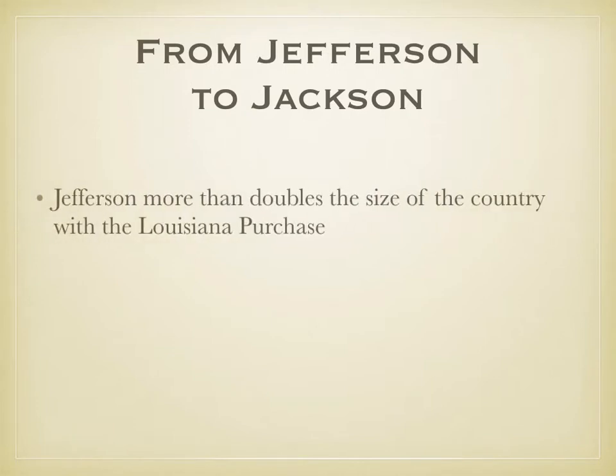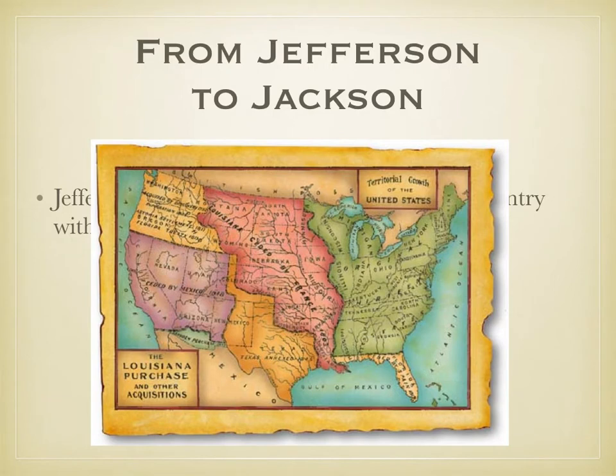By purchasing Louisiana, he more than doubles the size of the country, but also violates the Constitution in doing so. So now we have another president who reads the Constitution loosely instead of strictly. The whole reason for the Democratic-Republican Party, in a sense, ceases to exist, and all politicians follow in Jefferson's footsteps by reading the Constitution loosely. This becomes known as the era of good feelings in American politics, when everybody is a Democratic-Republican, but with Federalist views.